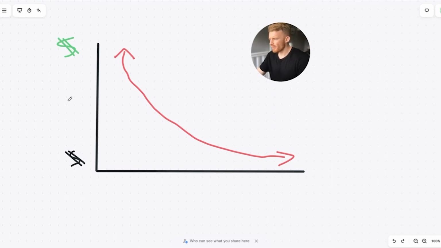So on the left-hand side here, as you can see, this is basically how much money you make. And it's essentially how receptive your audience is to your marketing message. Obviously, the more receptive they are, the more they buy, the more money you make, the happier you are, right? The less receptive they are, the less sales you make, the less happy you are, right? You obviously want to be towards this guy on the top left here.